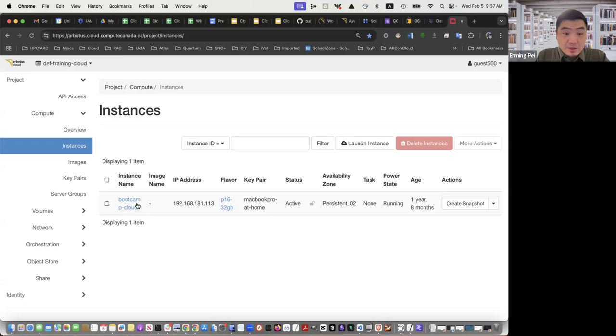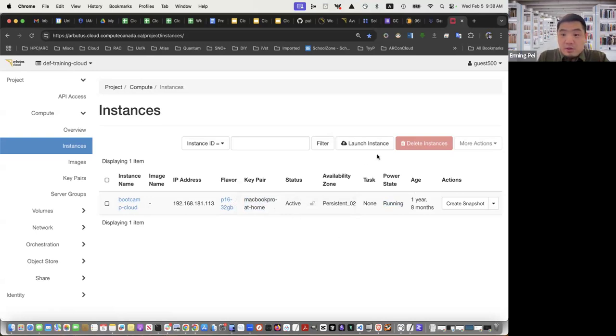I set up a VM called Bootcamp Cloud for some users who cannot set up their own environment. We can see it's active and running, which means it's healthy, and it uses this flavor and this key.